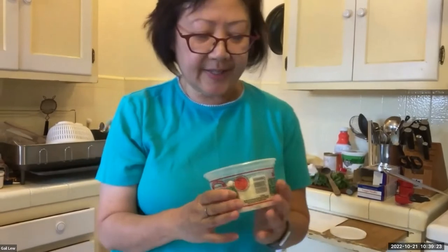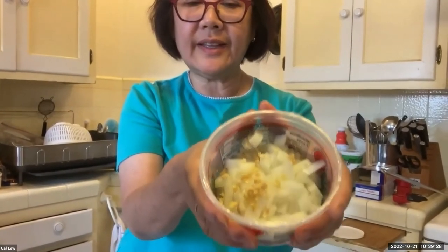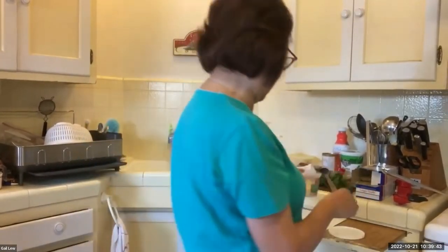Okay, while that's crisping up, I've got my chopped onions and my garlic. It's half an onion and 2 to 4 cloves of garlic. However, if you like more garlic, then go to 4. If you're kind of shy of garlic, then go down to 2 cloves.